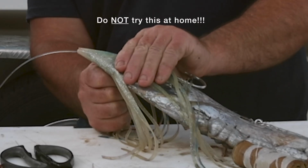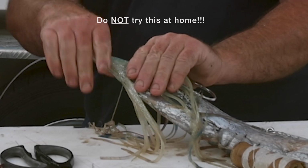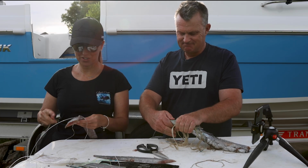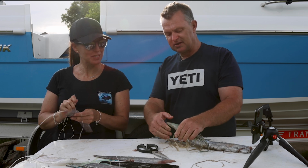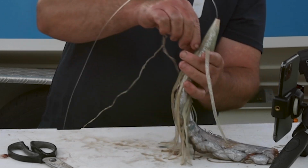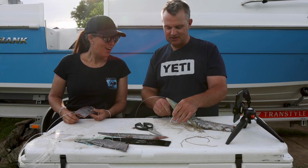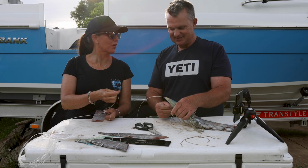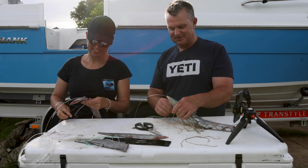Pop it down. I'm sure the guys at Yeti really appreciate the fact that I do this to their cooler. They have a good hard top to them. Look at that, put it through my hand as well. Look at that. Oh, pull it out. There we go. All good. Nothing quite like a nice rusty needle to do it. Luckily you've got that one and not this one. Yeah, I did it the safe way.